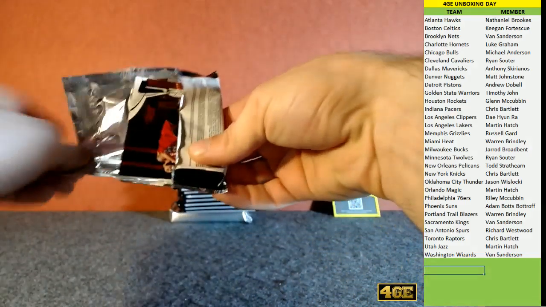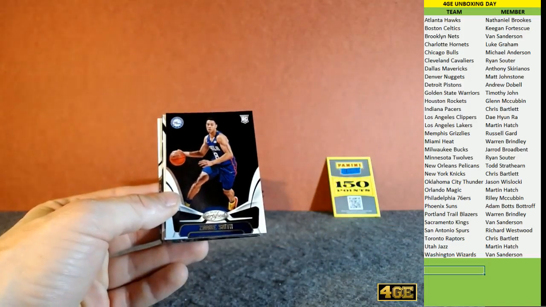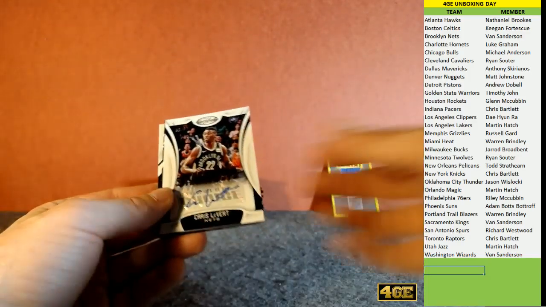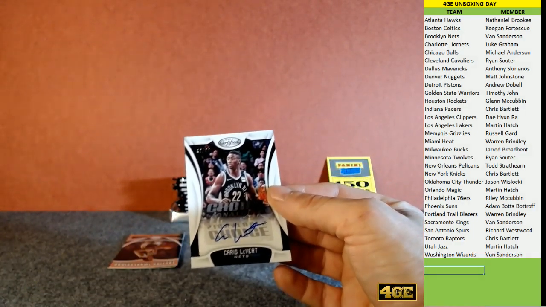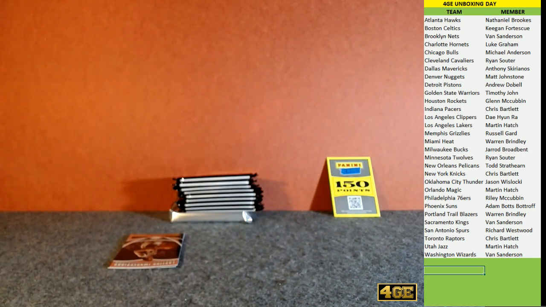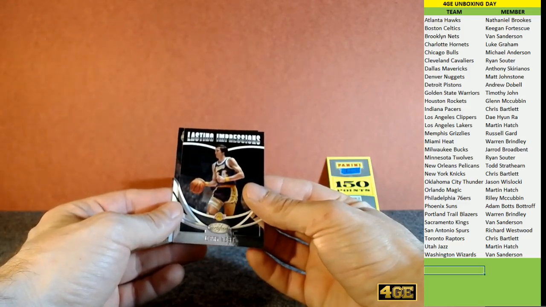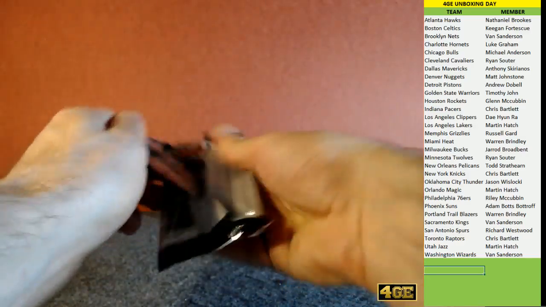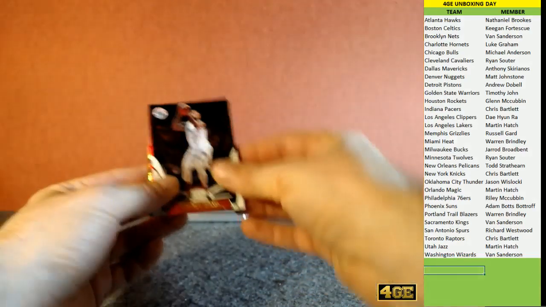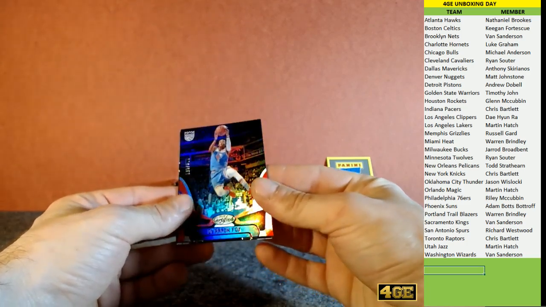I'm not having the best of night with the plastic. So we've got Isaiah Smith, base rookie there for the 76ers. And Caris LeVert, 62 of 99. Choice signatures straight off the bat there for the Brooklyn Nets and Van. Lasting impressions, Jerry West for the Los Angeles Lakers. A little bit of shininess. We've got 189 of 299 for the Kings, De'Aaron Fox.